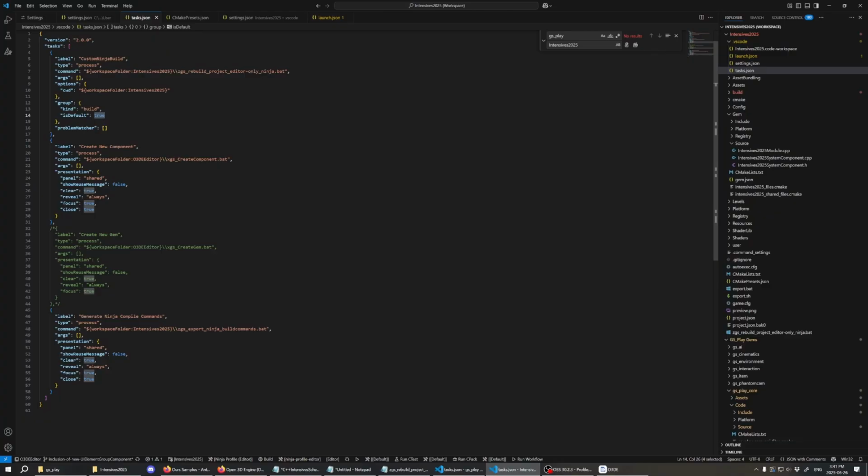But build is F7. It's kind of useless, because if you click F7 to build, it's going to run CMake and it's going to fail. So you can go into the gear here, and just below settings and extensions is keyboard shortcuts.